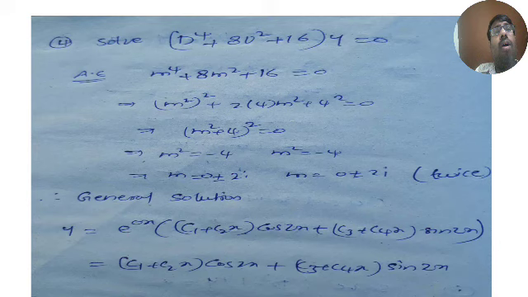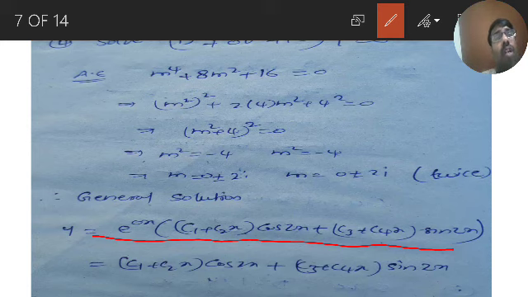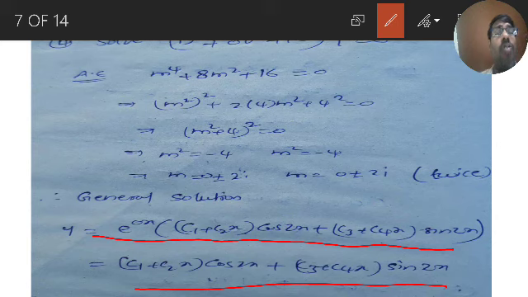So this is the fourth problem. I solved it very quickly because it is very easy. If you want, you can look at the slide for a few seconds. Any doubt, you can ask. I already gave in the solution slide the way we write the general solution if roots are complex and repeated twice. But e^(0x) is 1. Therefore, the general solution is (c1 + c2x) cos 2x + (c3 + c4x) sin 2x.